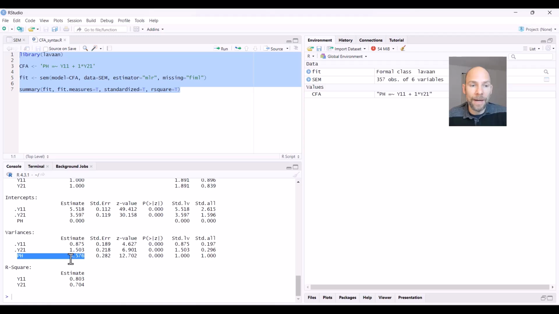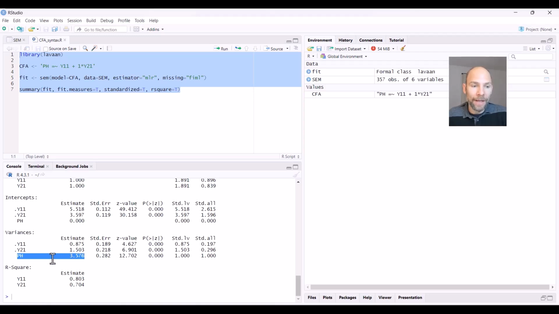And since these are estimated, they also have standard errors, test statistics, z-values, and p-values. Now for variances, you wouldn't do a z-test for significance, so that's not appropriate, but you get the estimate for each variance and its standard error to look at.